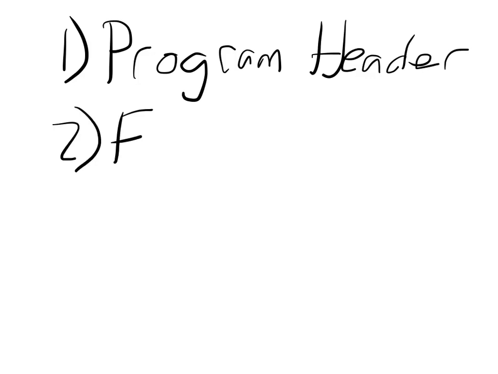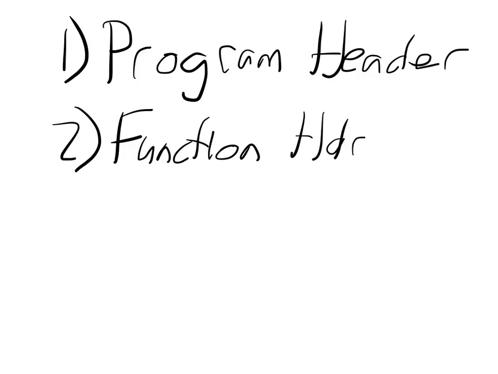You also have the function header. The function header will appear above every function that we write in assembly. I'll specify before each lab what the functions are going to be, but for this lab you don't really need to worry about that since we haven't gone over what functions are. So for lab 1, you need to make sure you have the program header so far.